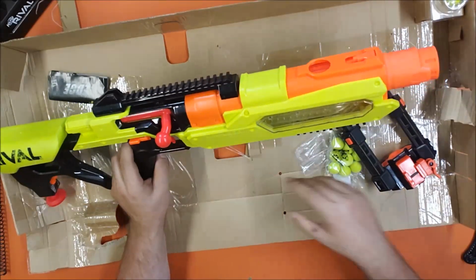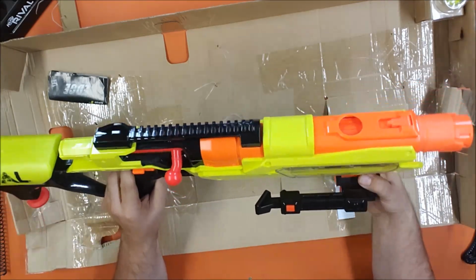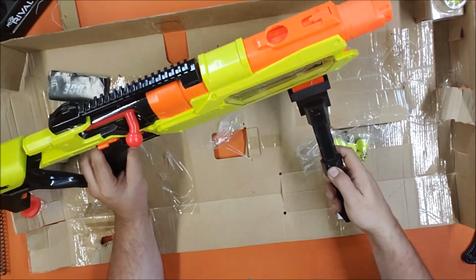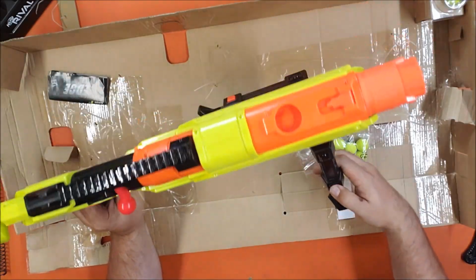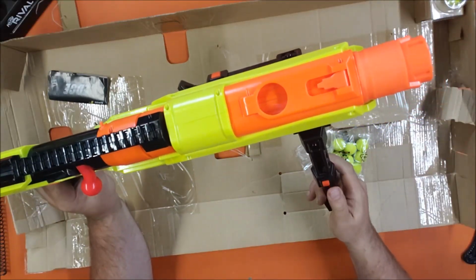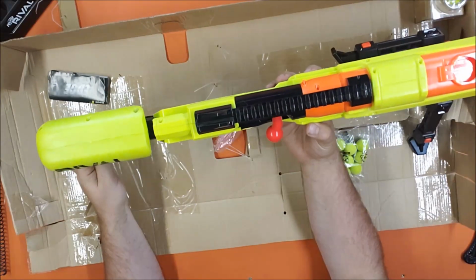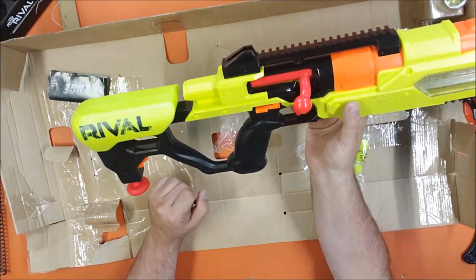That's also pretty cool. It does come with a bipod that you clip on. It doesn't slide on the rail. You slide it on sideways, and it's got a latching mechanism. It has a bipod that flips down, obviously, and then has extendable feet, which is cool. That is pretty nifty. They're not, as near as I can tell, spring-loaded. And then it has the foot in the back to allow you to rest it and be very stationary and all of that. And this one is reverse spring-loaded, which is nifty.